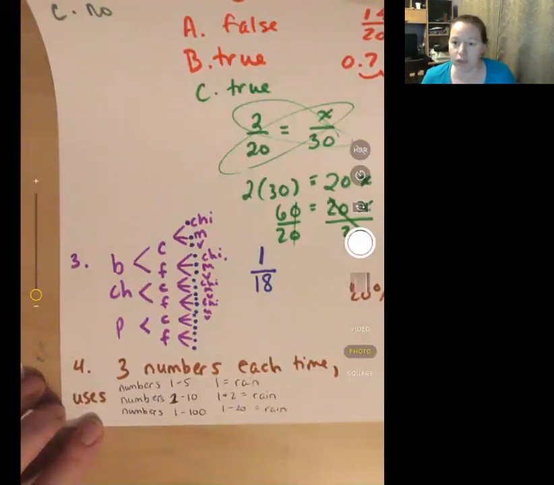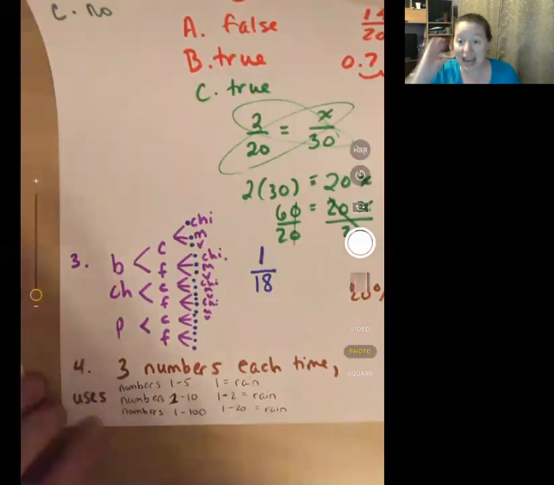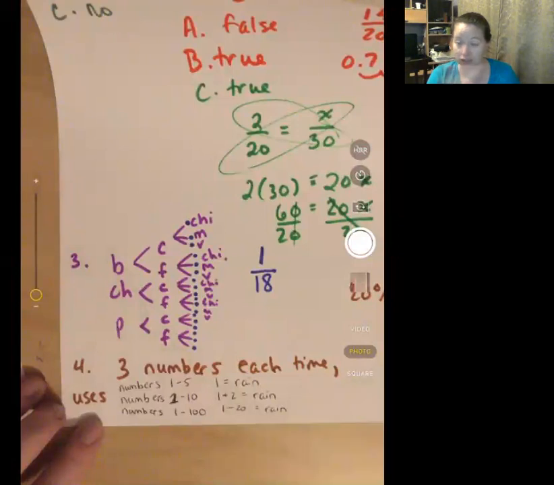I'll be perfectly honest with you, I would probably use the 1 through 5 simply because that is way fewer numbers for me to be keeping track of. But you don't have to use the 1 through 5. You could use the 1 through 10, and then you have 2 numbers that you're looking for. Or the 1 through 100, and then you have 20 numbers that you're looking for. It doesn't matter. You can use any of them, okay? That's the point that I'm trying to make here. All of these work, and all of these work quite well.